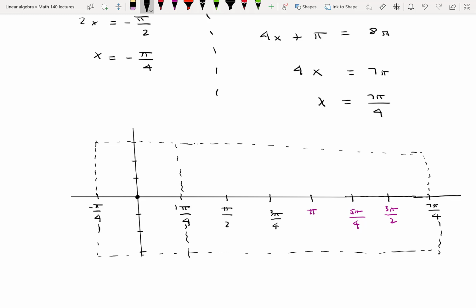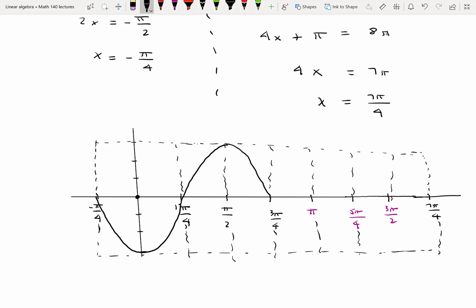Each period has 4 compartments. 1, 2, 3, 4 compartments. So there's our first period. 1, 2, 3, 4 compartments. An upside down sine graph in there. I'll draw 1 period at a time. So it's going to look like down, up, down. There's 1 period. Again, if you don't need the little boxes, don't draw the boxes in. It's totally up to you. Experiment. See if you're good enough at graphing this stuff without having to draw little boxes to keep stuff in. Here's our second period.